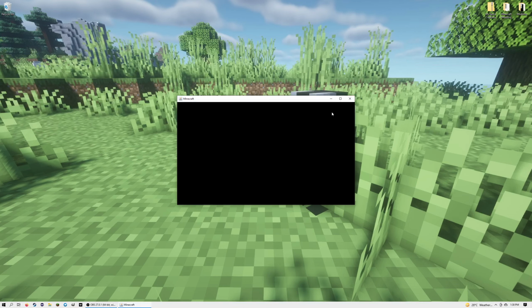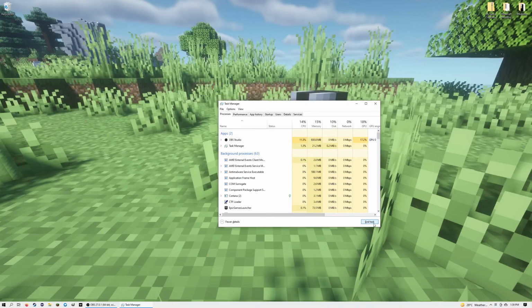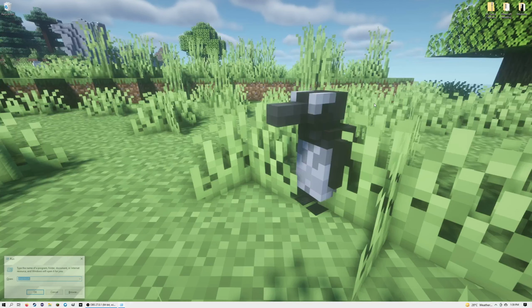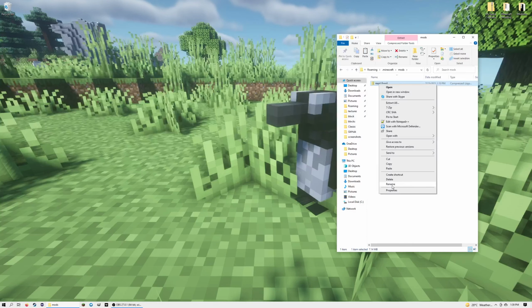okay, so as you can see, this has clearly not worked right. Now I think I just realized why that didn't work. Okay, go back to your %appdata%, go to your .minecraft, and then don't actually name that back. That was my mistake. I'm just gonna rename it to that.